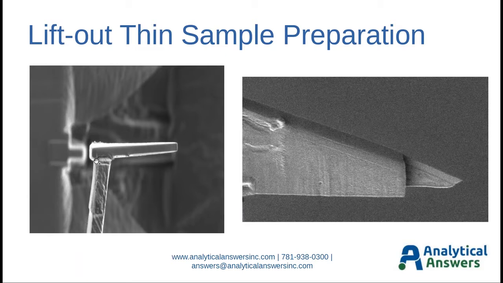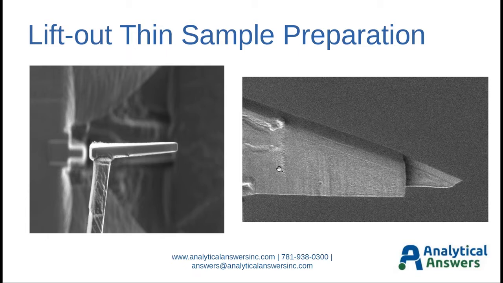And then you can go in with the beam and you can attach a probe to that little sliver that you made and cut it free at the base, and then completely lift this piece away and transfer it to a sample grid, which is a 3mm disc that you can then handle a lot more easily than you can handle something that's only 20 microns long.